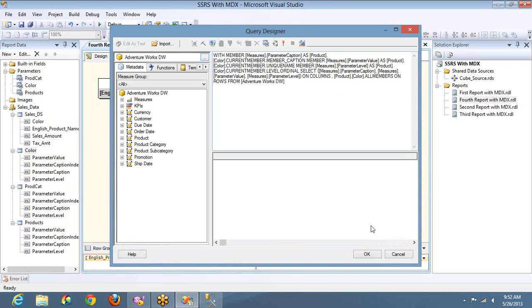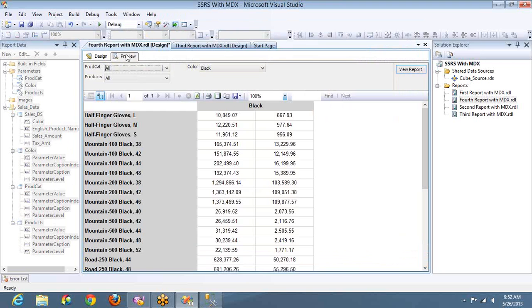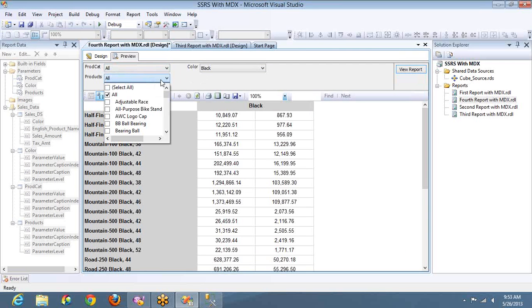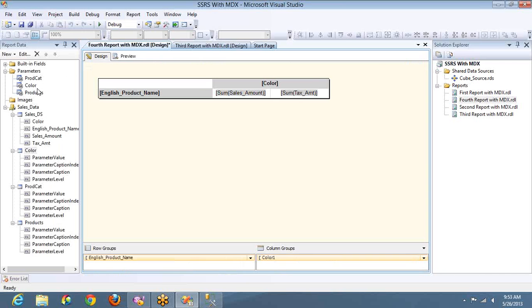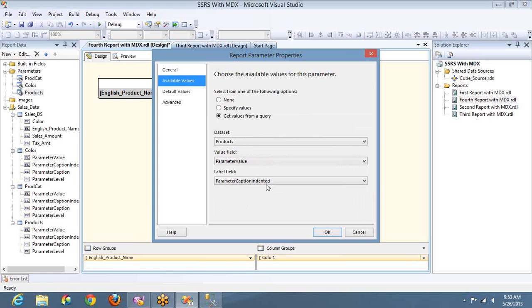This level is used to design your parameter values display in your report. For example, that level is used here to show the values in a stepped way. This is the 0th level, so it is starting from here, and this is the first level, it is starting from here. And if there is any value with level 2, it will start somewhere here. So the level is used for that, and you can ignore it if you don't want. And I showed you also how to show everything in one line just by selecting a different display field. For example, here instead of parameter caption internet, you have to go for parameter caption.